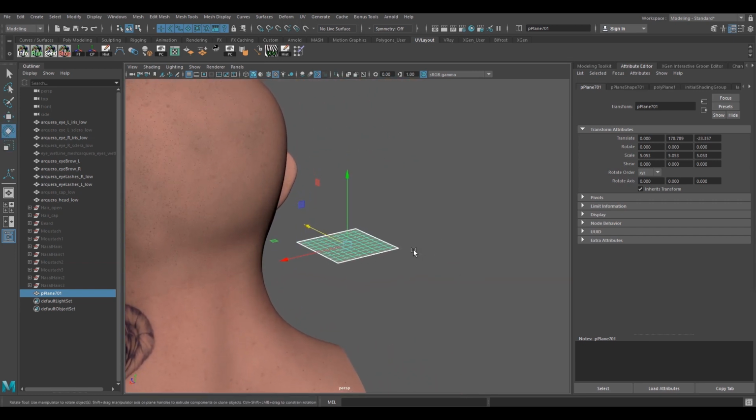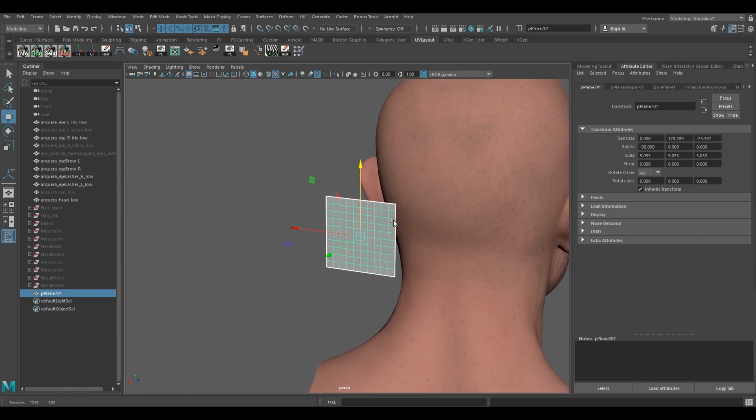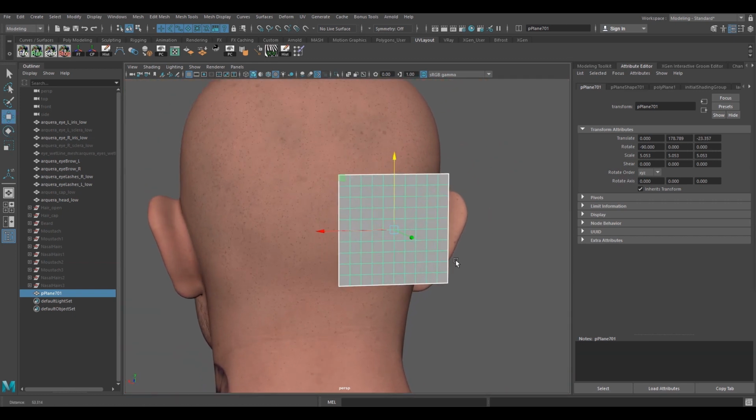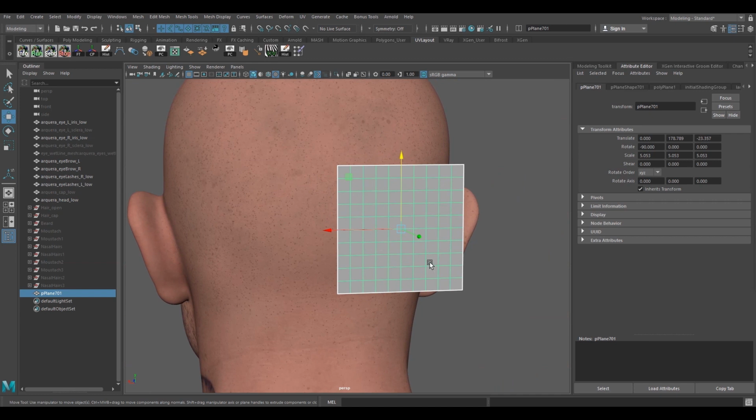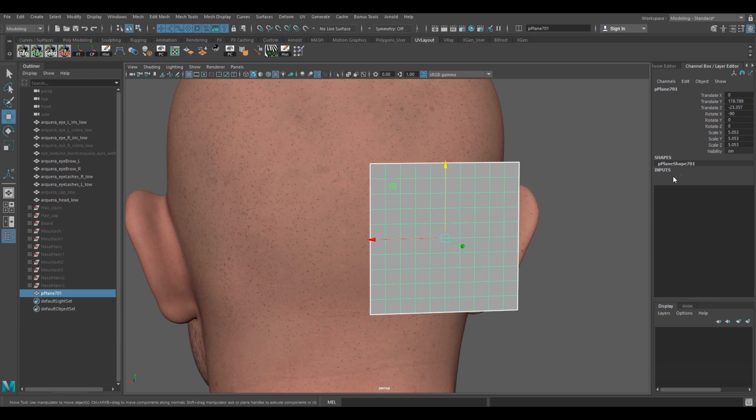I'm doing this only for the sake of ease here, and I'm going to press E for rotation and press J on this ring over here so that I can snap it when it rotates. The other thing is we don't need such a huge number of values for the height and width here.